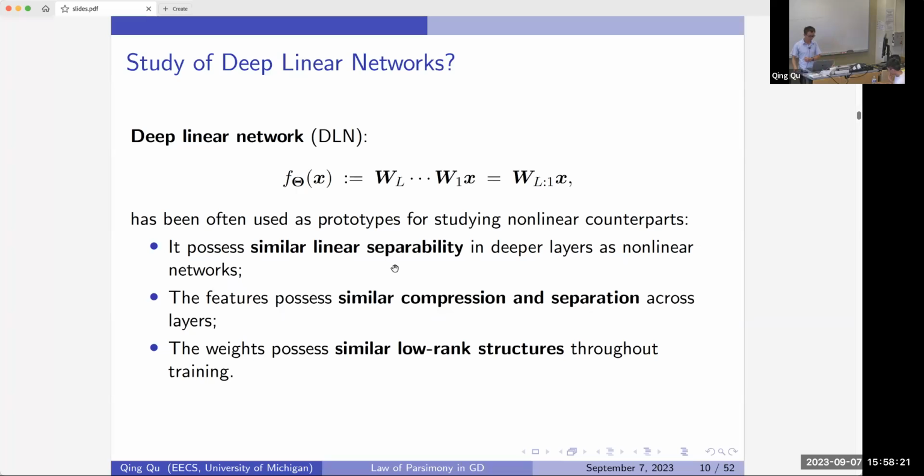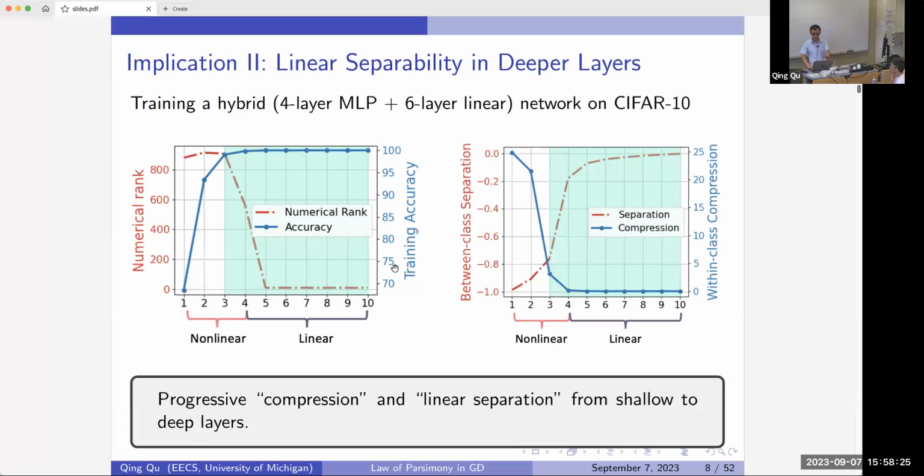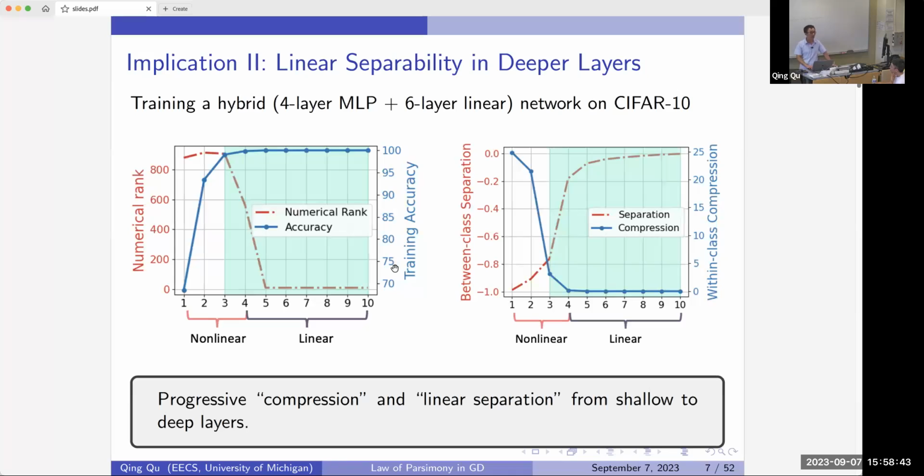So you tested it? Yes. The experiment result is shown here. If you look at these figures, this is on the CIFAR-10 dataset. Have you tested any other datasets? No, but there is some existing work showing this. We only did this experiment on the CIFAR dataset. It's not exhaustive. Yes. This is for a 10-layer network.